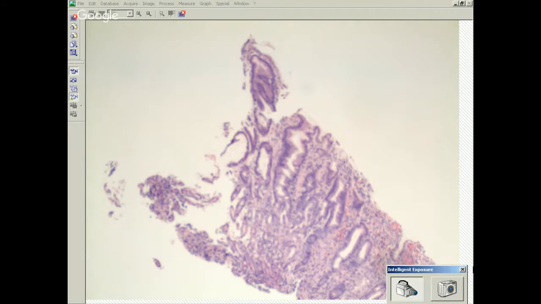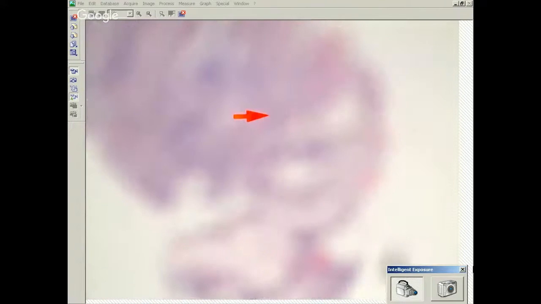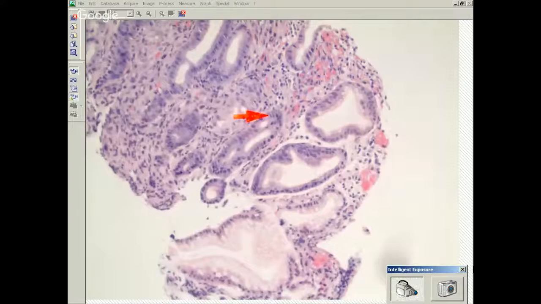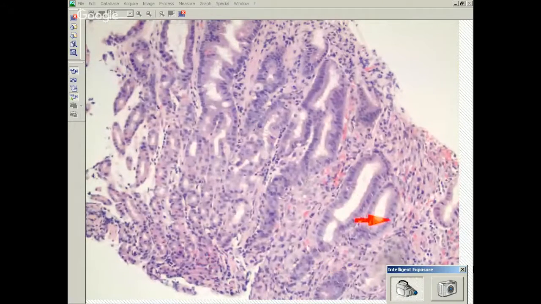So on endoscopy, this looks like a plaque or a raised lesion, and it's very purple and hemorrhagic. On histology, it's a lot more subtle. So you'll look around and you'll see a very reactive, inflamed-looking stomach, and look at the lamina propria. It's these spindle cells. Yeah? Sure. Okay. It's very subtle. Here. Wow.